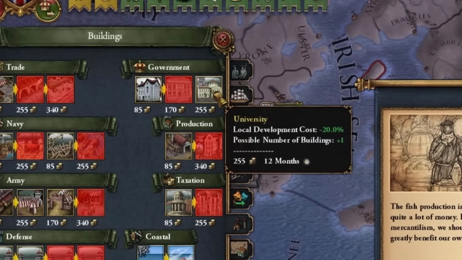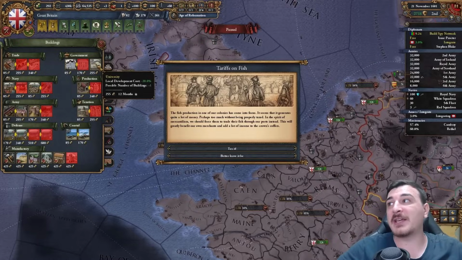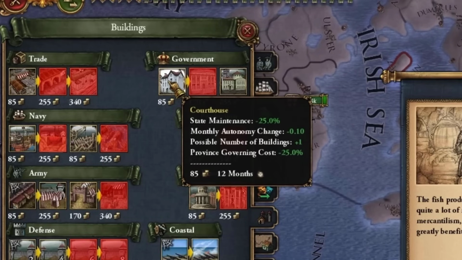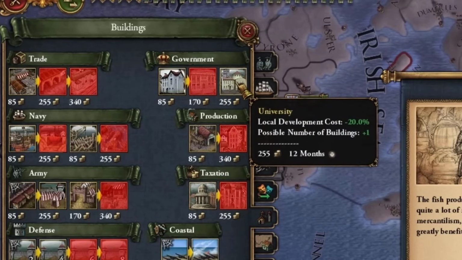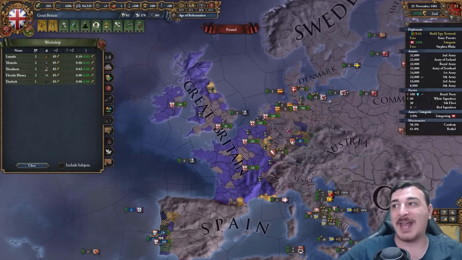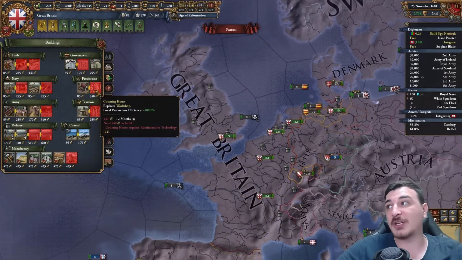20% dev cost reduction, and they do not cost a building slot since they basically increase the possible number of buildings by +1, similar to how the courthouses work with the recent update. So courthouses, their upgraded version town hall, and universities you want to have built in every single province that you own. Same goes for workshop and counting house. You want to build these bad boys in every province you have and upgrade this to a counting house eventually.